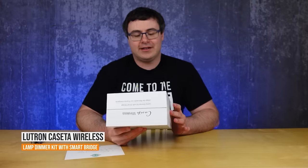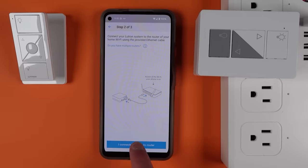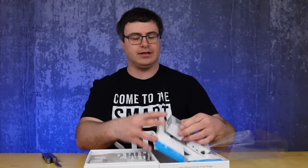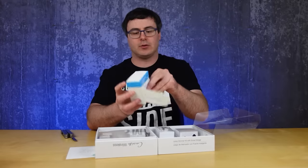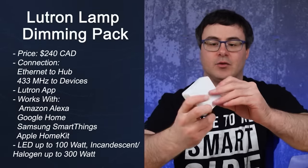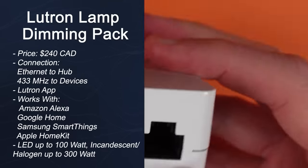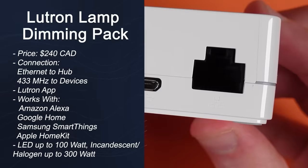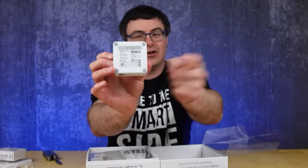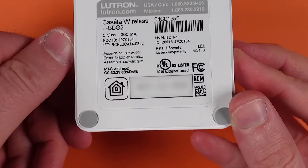Now, what's so interesting about this is you'll plug your lamp into it, and then you can dim it. Now let me get out the big component here. We get within this pack, it looks like the smart dimmer, or the smart bridge, sorry. Now, this is the Lutron bridge, okay? And what's really great about this, number one, it's a wired in thing. And then thereafter, to communicate with their other devices, they're not using your Wi-Fi. This also has a HomeKit code on it, which is really important for a lot of you.